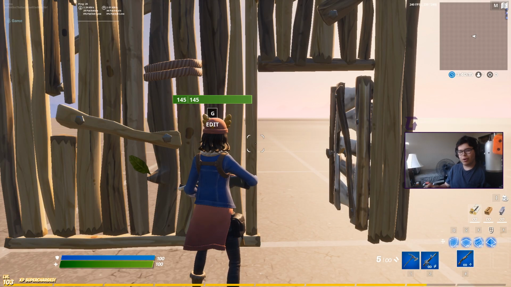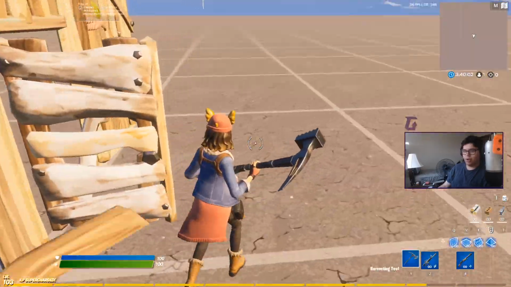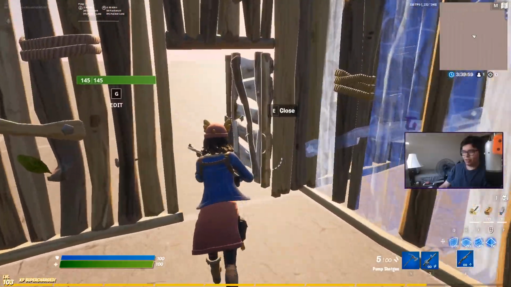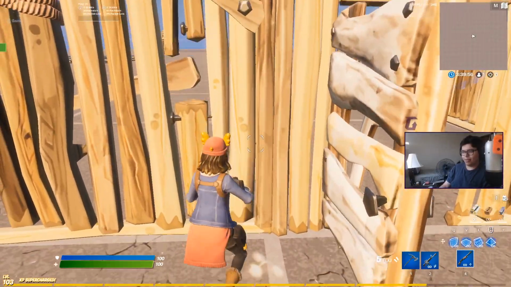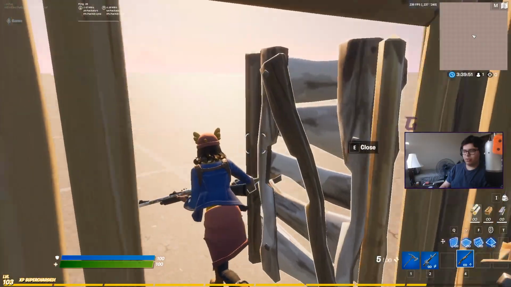So for the fourth tip, we're going to be talking about something once again that applies to an early game scenario. Let's say you're in a building and you're fighting an opponent and there's a lot of doors and a lot of rooms. Sometimes you might be caught in a really weird scenario where you're outside of this corridor and there's a door here and your opponent's standing on the left side to give himself a right-hand peek.